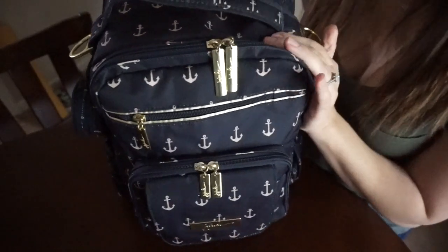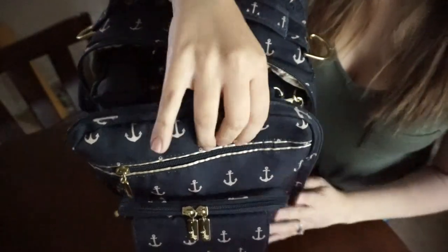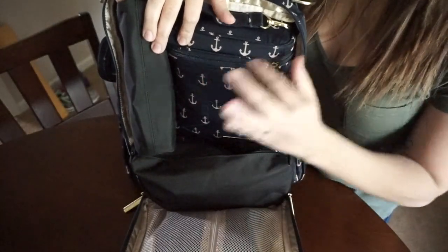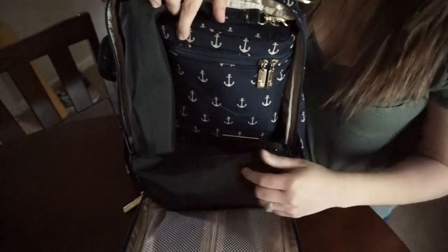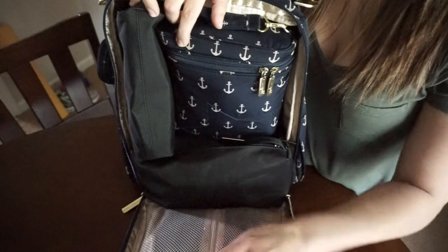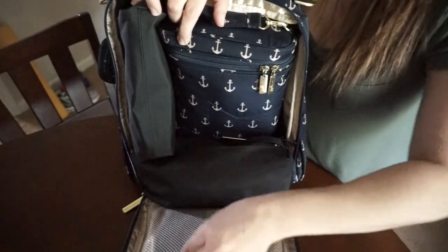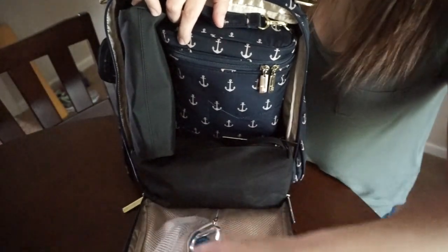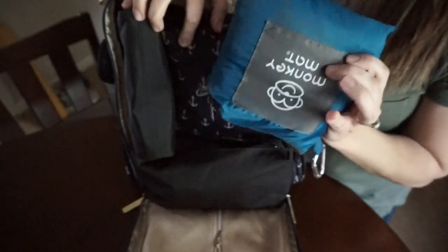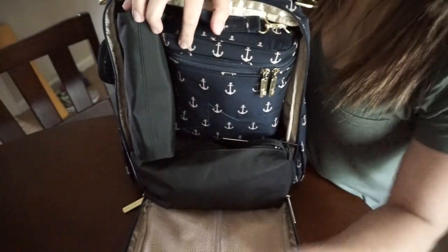And now we'll go into the main compartment. Okay, so opening up this part right here, this is what it looks like. And hold it back so nothing falls out. I had a Fuel Cell, a large Set Piece by Jujube, and then 2 Beat Quicks in the bottom. And then in this mesh elastic, I only carried one thing, which was a Monkey Mat. And if you haven't tried these out, they are really nice to have in case you like to have picnics or travel a lot. This is really great to have for the airport. It opens up really big and then it folds up so tiny. And that's the only thing I had in the mesh pocket.